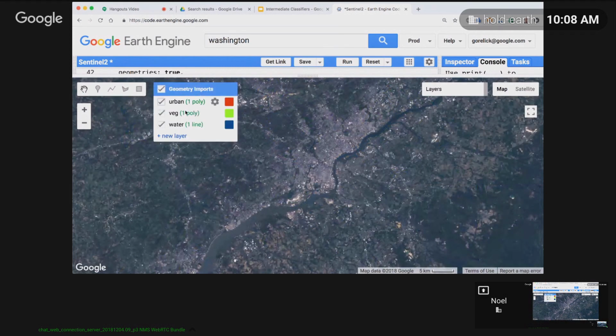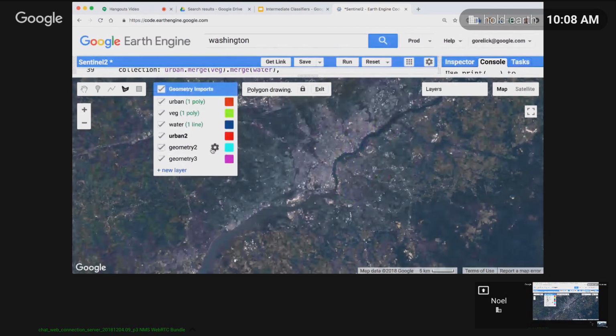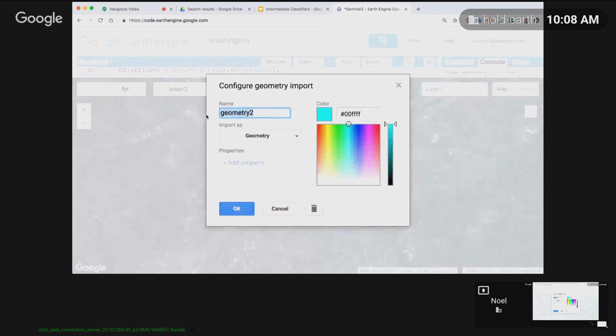Make 3 more classes. Urban 2. Water 2. No, this one's veg 2, isn't it? Veg 2. No, more green. Unfortunately, we have to do those other steps that I just skipped.